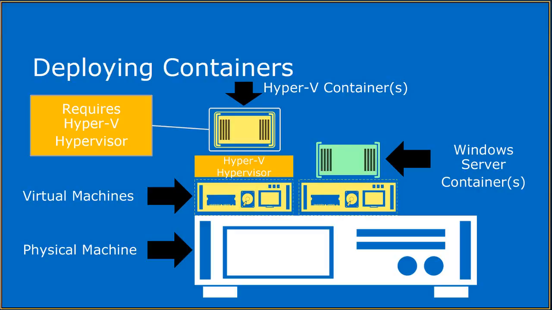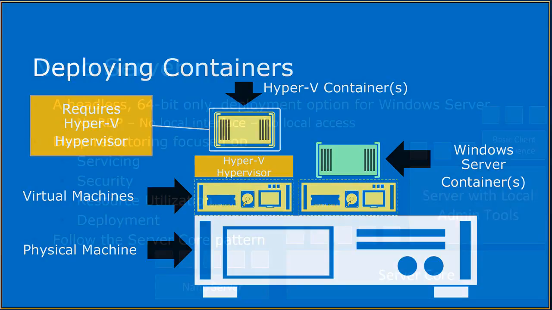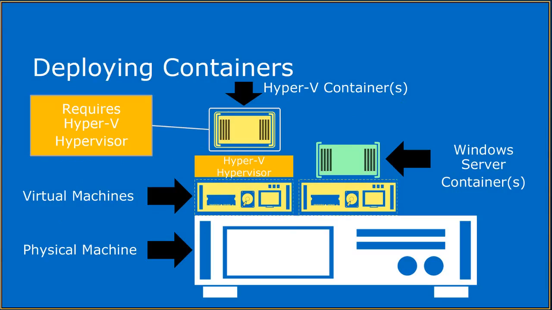So the key scenario here is that this gives us very rapid scalability. If I'm building, let's say, a website, and I need to clone the IIS web server and spin up more instances, I can just clone the web server piece of it. I don't have to clone that entire 10 gigabyte operating system each time. So this means that in these dynamic cloud environments, I can spin things up much faster. I can start these containers much faster than having to start the entire operating system, because all I'm booting is the application. I'm not booting the operating system and then the application.